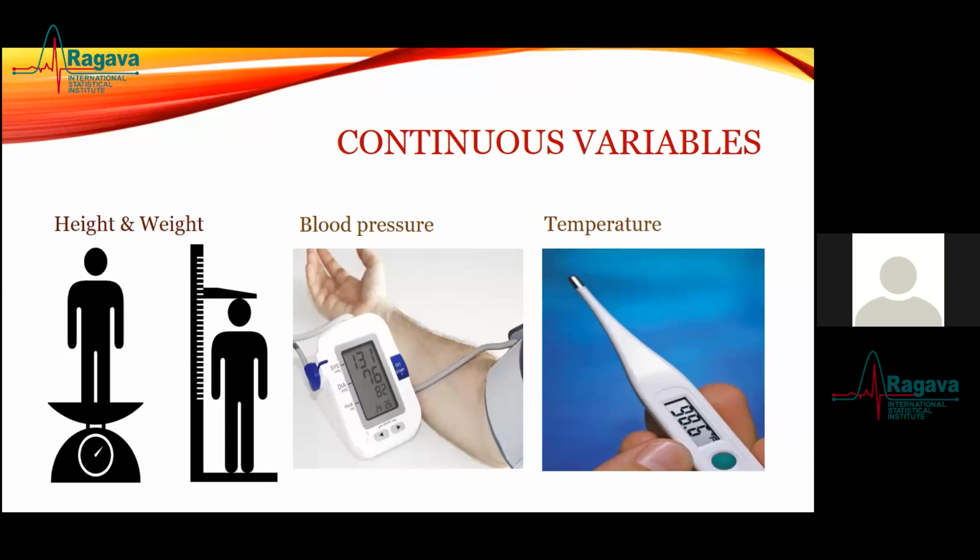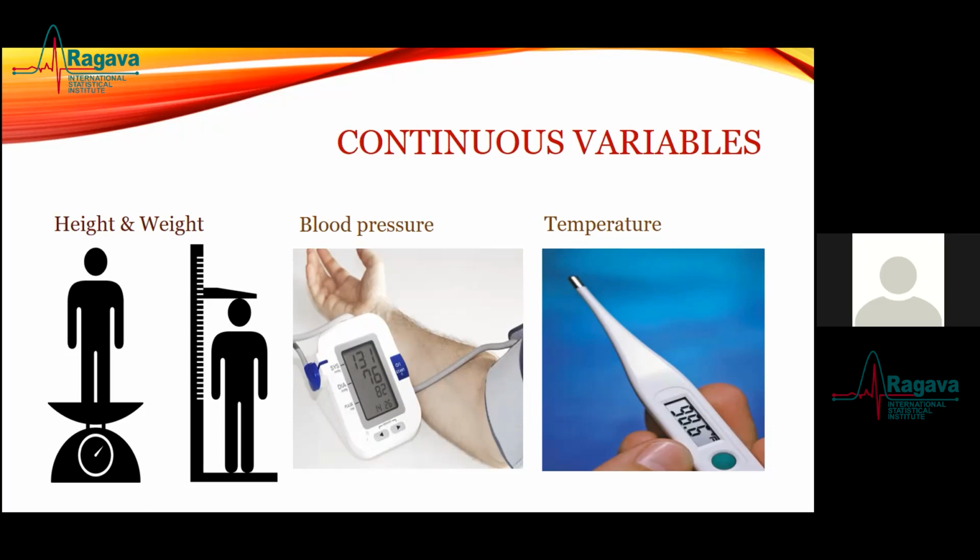A few examples of continuous variables: the height and weight of a person. Height and weight can be measured, and can be expressed either in whole number form or in fractional form. For example, if you measure a person's weight on a digital weighing scale, you tend to get a fractional or decimal value, 59.65. You can also round it off to the closest whole number, or simply say it as 60 kilograms. In either way, you get a meaningful value.